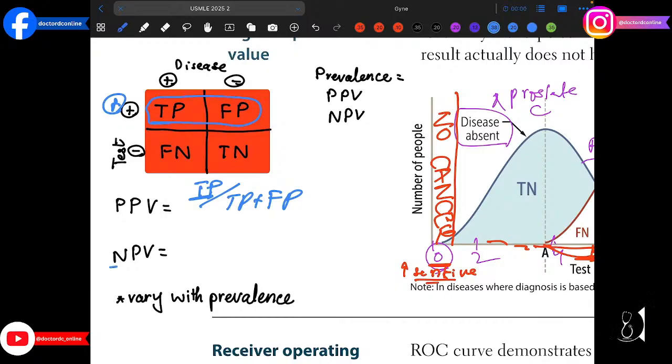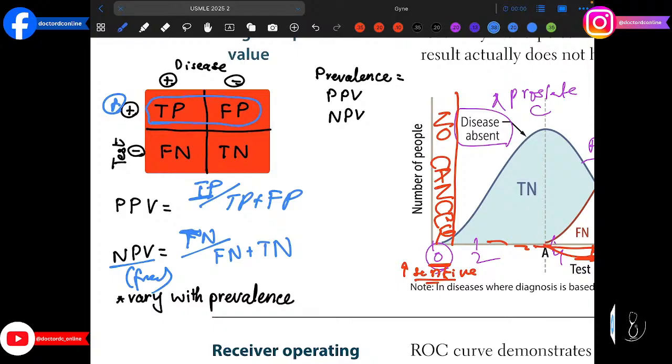On the other side of this coin, you have the negative predictive value. The negative predictive value is defined as the proportion of negative test results that are true negatives, or the true negatives divided by the sum of all false negatives and true negatives. Another way to look at this is the negative predictive value is telling us the probability of a person actually being disease free given a negative test result.